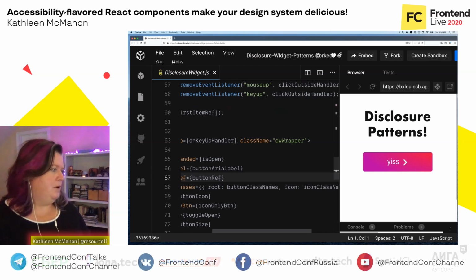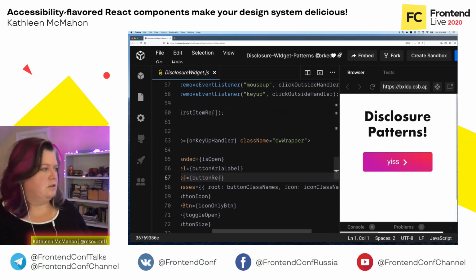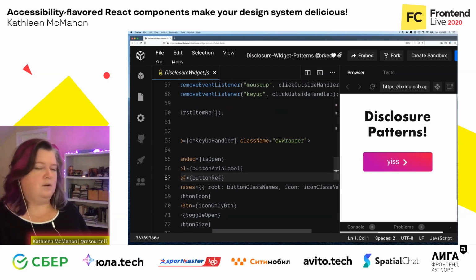So going back to the top, what we're going to pass into this disclosure widget to support the button is these 4 things. We're going to support ARIA labels if we need them. We are going to support class names if we need to override the default look and feel of the button that we've provided. We are going to support whether the button will use an icon, whether the button can be large or small. And then we're also going to support children. We're going to support whether we want to have the disclosure widget open by default, so we're going to have that prop in here.